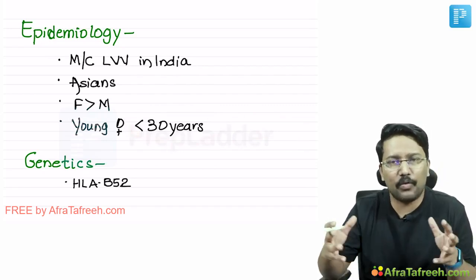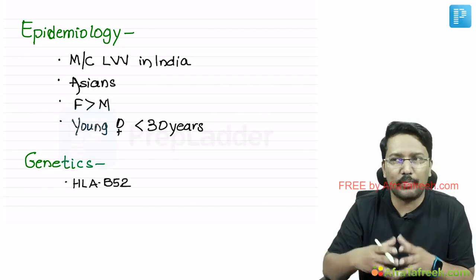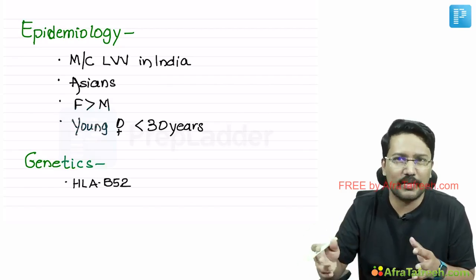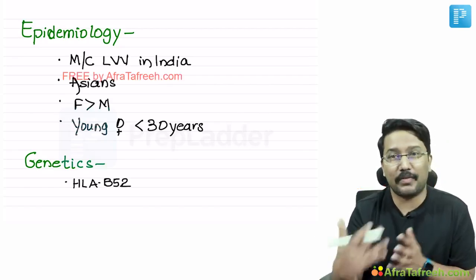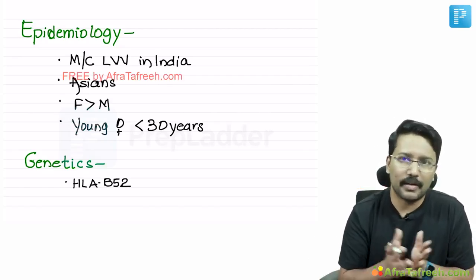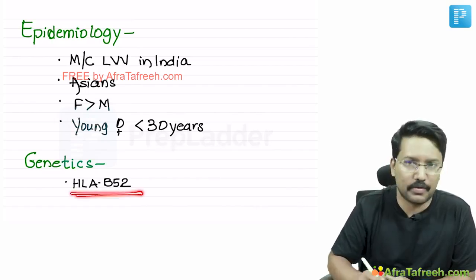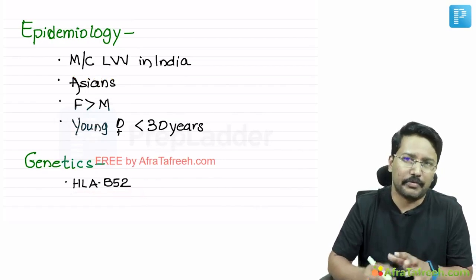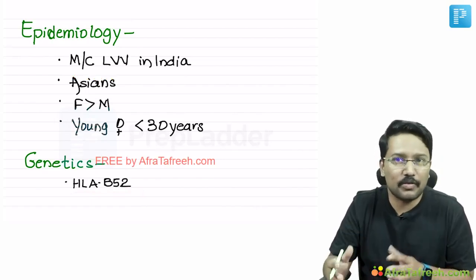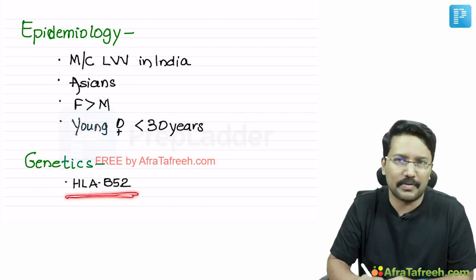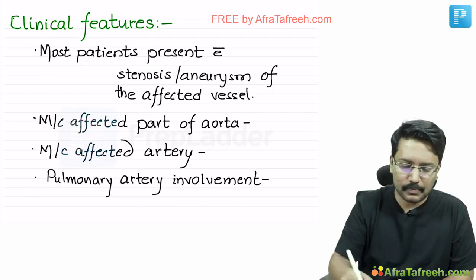Since we don't know much about the genetics and pathophysiology, it is really hard for me to keep discussing research findings which may have some consequence. But one particular point which is emerging as an important observation I want you to remember about genetics is the association with HLA-B52, right? HLA-B52. There is one Turkish study which has found a reasonably strong association with HLA-B52. Other than that, we don't know much about the genetics of this disorder.